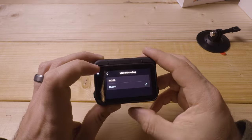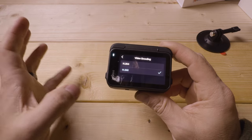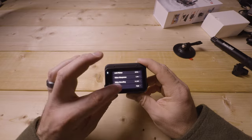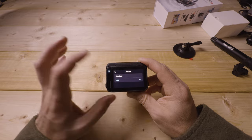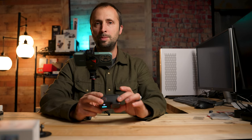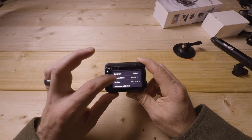For the video encoding, I definitely recommend the H.265. That's going to unlock the highest resolution and frame rate options available on this camera. For the bitrate, I definitely recommend keeping that set to high. This camera has a bitrate that can go all the way up to 170 megabits per second, which is a pretty high bitrate compared to a lot of other action cameras. Most others go to about 120 or 130 megabits per second. Down here is where you set your language and date and time.